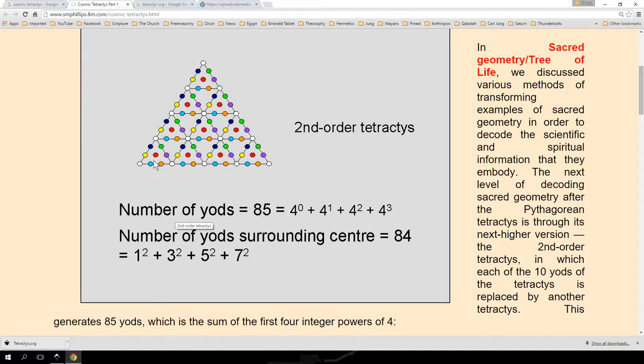So the way the cosmic tetractys works is you have the tree of life, but then you have a tree of life for each one.